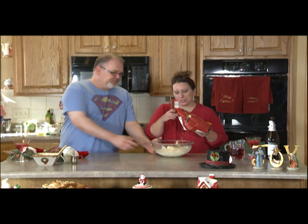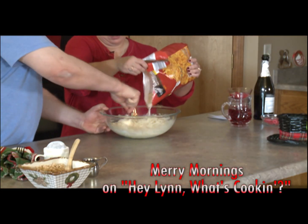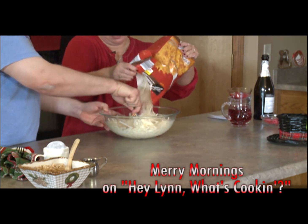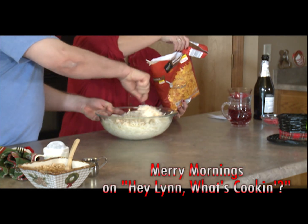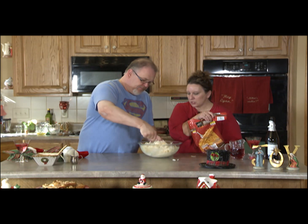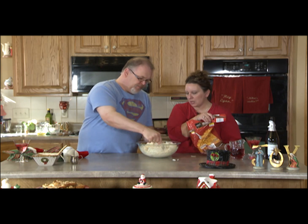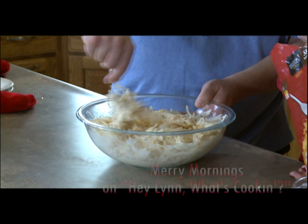Now we're just going to mix these. Do you want to mix while I pour these in here? And I greased a pan with cooking spray already. There, mix a little up. We're just going to toss the hash browns in there. Like I said, you can put the hash browns on defrost for a little bit and cook them down. And this is going to go into a 350 oven or a 400 oven just till it's golden brown. It doesn't take that long to cook.